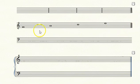Next, I have already placed our 4 whole notes. Normally, I would draw out our bar lines first and then add the whole notes. But the program that I'm using is limited. So, in this case, I will place our notes first and then our bar lines. For our first bar line, we'll put it right here in between these 2 notes. For measure 1, a bar line right here for measure 2, and a bar line right here to make measures 3 and 4.